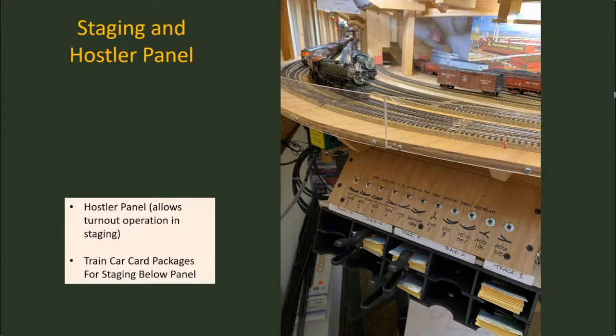And then when you leave, you set all the toggles as is seen here in the up position, and that makes the panel out on the front indicate the correct alignment for the switch. And then you see some car card boxes that are slung off the bottom of the Hostler panel. So this is where, say, a road crew would pick up their car card pack for a train coming from one of the 3 points.